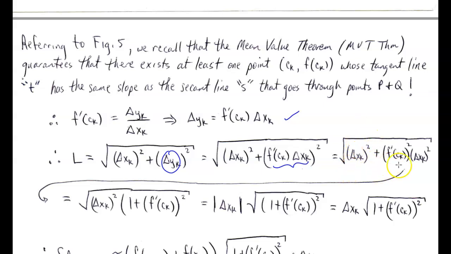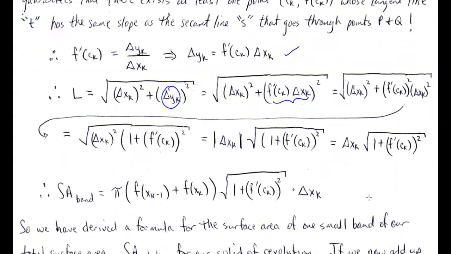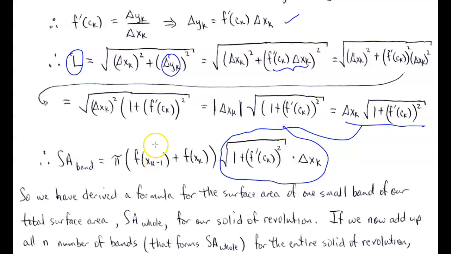And then from there, it's just a bunch of algebra trying to get to what this final formula is going to be. And so you can see the algebra that's being done there. Eventually, we get to here. And we see that since L is going to be all of this, I just rewrite it. So all of this is just this part right here. And then, of course, remember this was my y1, that was my y2, and I had the pi out here. And so this would be the formula that I would use for that very small kth interval to figure out what the surface area of that band is.